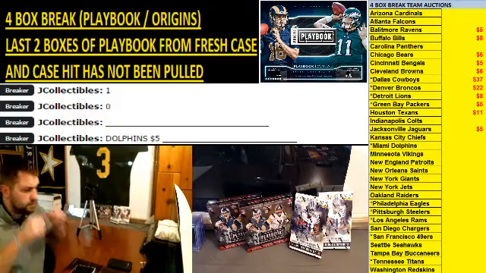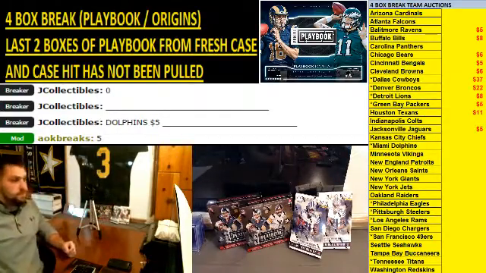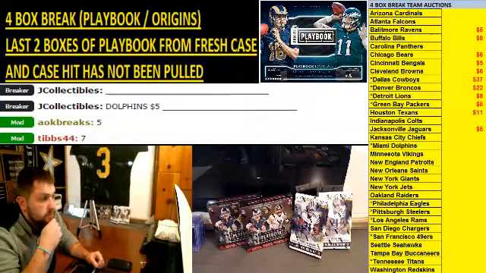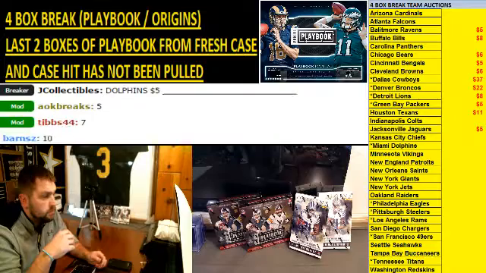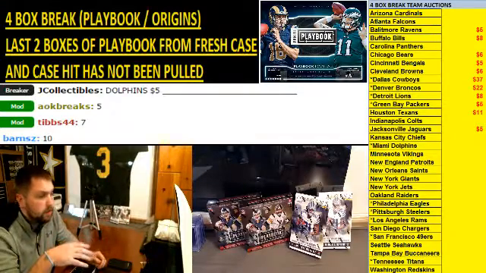$5. Adam with five. Add him with $5. Oh, Tibbs comes out of nowhere with seven. Just boom. Barnes with 10. I like that, Barnes. There you go. I think Barnes is trying to corner the market.